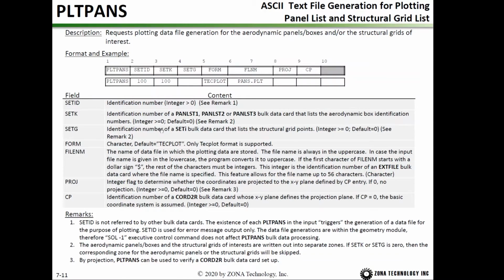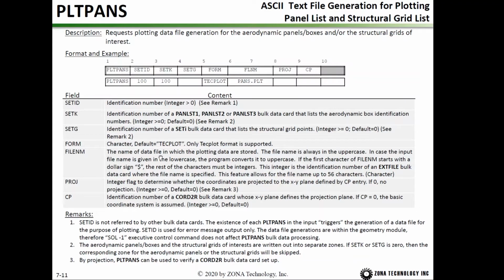If you want to do a spline, you can specify the ID of the SET1 card, which lists out the structural grid points. Then only the TECPLOT format is allowed.